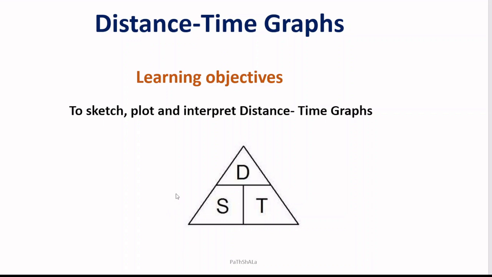In this video, the learning objective will be to sketch, plot and interpret distance-time graphs. We all know that distance is speed into time, or we can say speed is distance traveled per unit time. So if we have to simply describe the motion of an object, we can describe it in words.